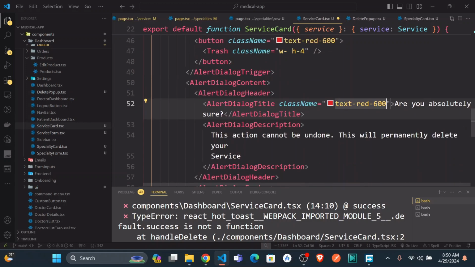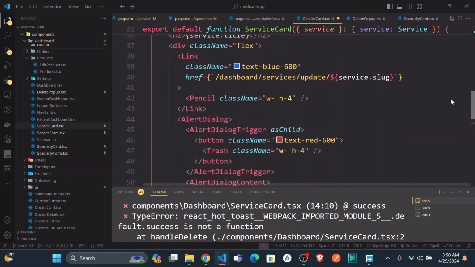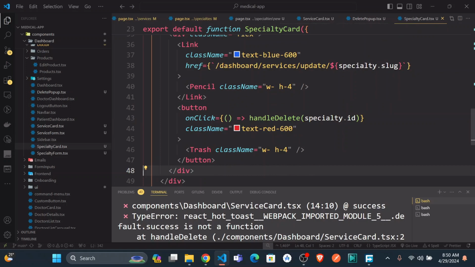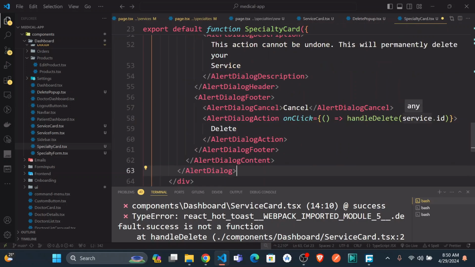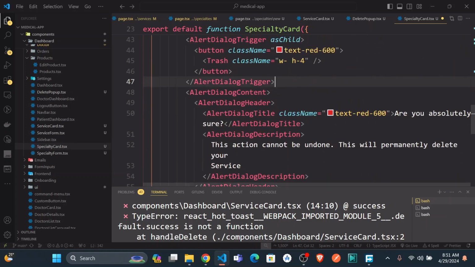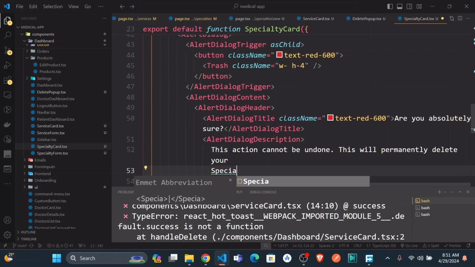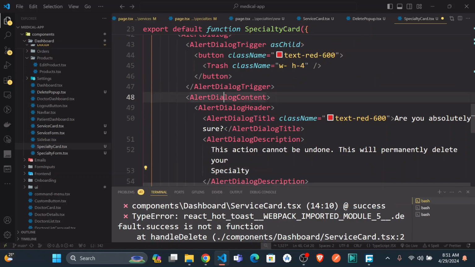We can take this whole dialog thing, go to the specialty card, and where there is this here, just replace. Let's come here and say specialty.id. Now all other things remain the same, I presume.